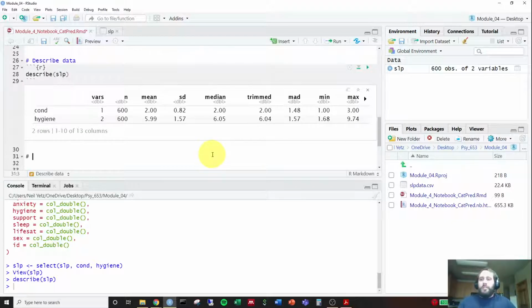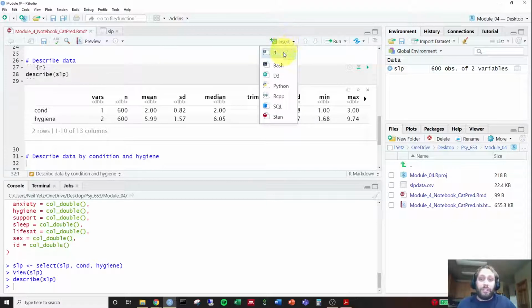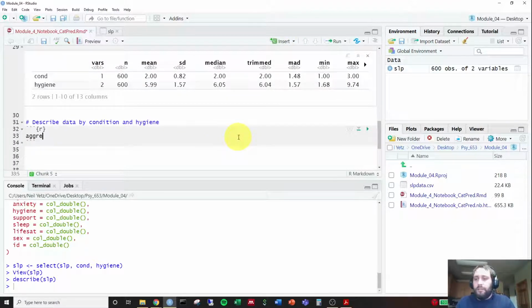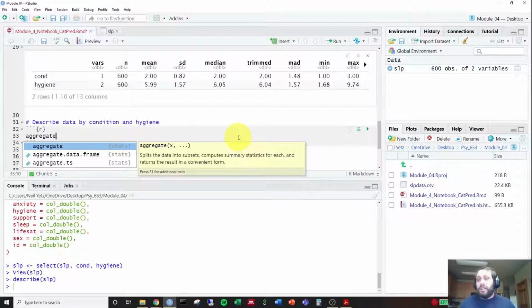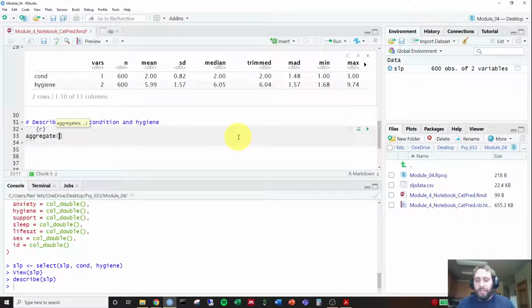Additionally, this isn't in your PowerPoint, but I think I want to do this too. I'm going to do describe data by condition and hygiene. What I mean by that is we're going to use the aggregate function to get the mean scores of hygiene by condition. Remember, it's going to be SLP by our continuous variable, which is hygiene, by equals list there, and then we do SLP by our categorical variable, which is con, and then comma, mean.